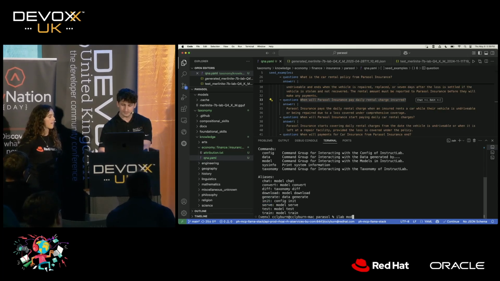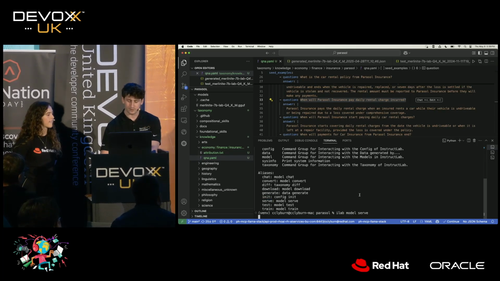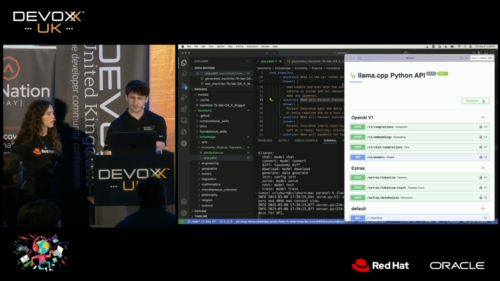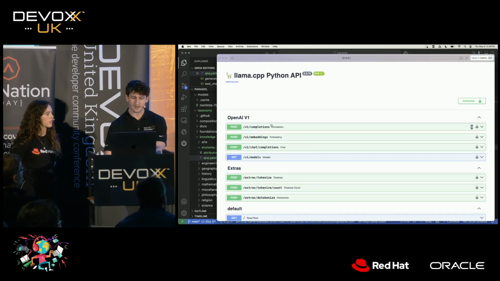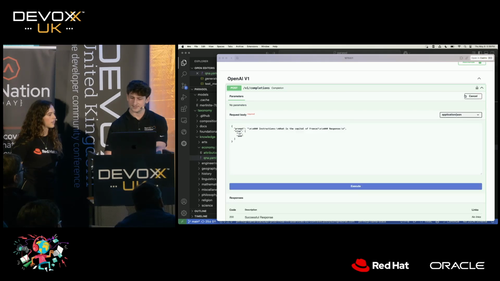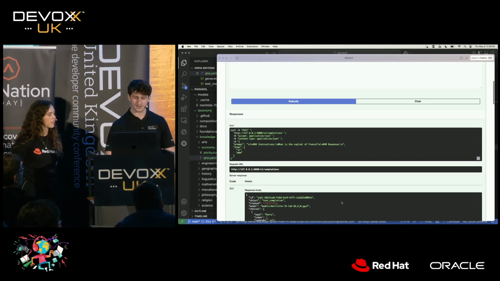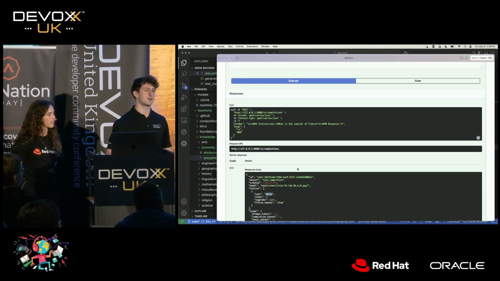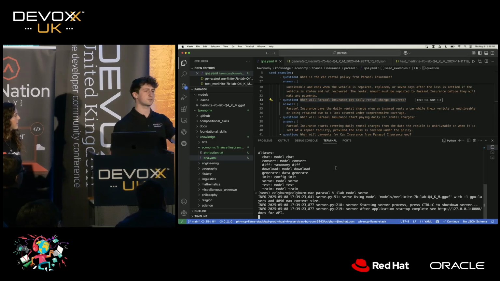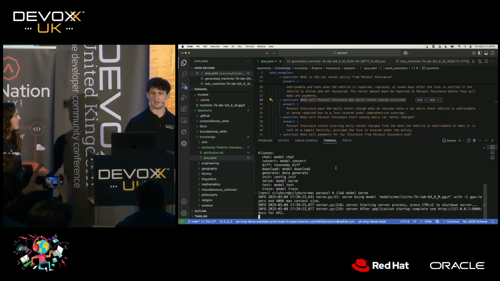So if I do an ilab model serve, what we're going to do is serve this default model. It's a derivative of Mistral. And it's running right now on our localhost. So we can see that here we've got this API right here. I could ask, hey, what's the capital of France? Let's try it out. Fingers crossed. Paris, right? So pretty simple to just set up an API for our model. And let's say, for example, you're using Ollama, pretty much doing the same thing.